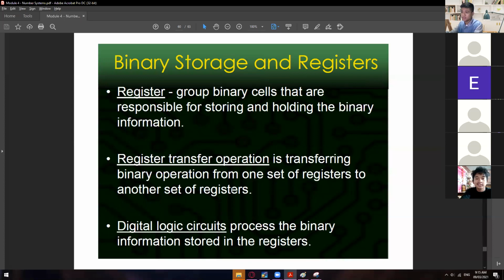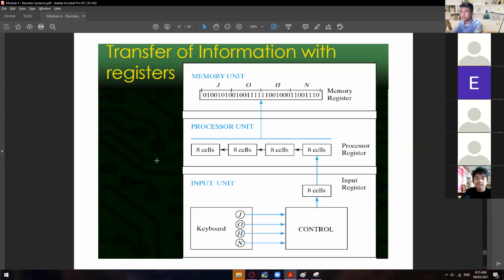It is very straightforward. Here we have how the transfer of information with registers really happens in our computer. As you can see right here, we have the keyboard where we type JOHN, and it will be passed on to our ALU, or arithmetic logic unit, or the control.